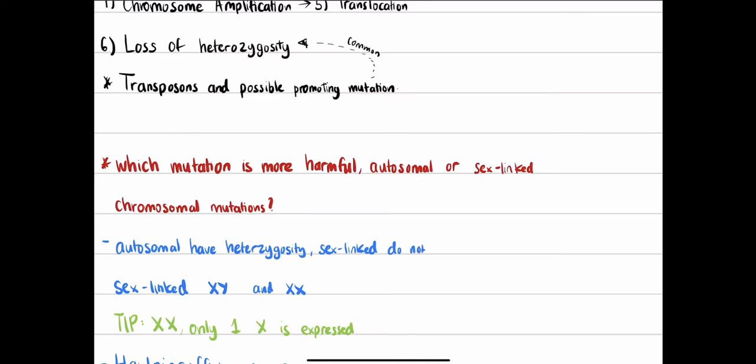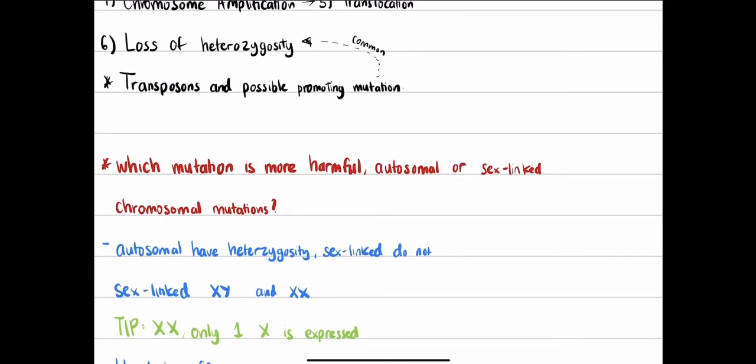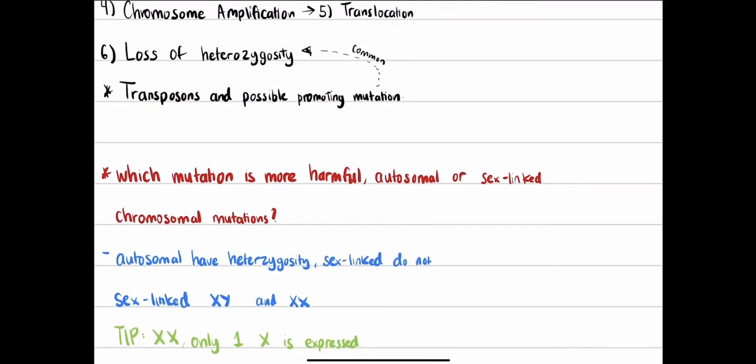And really it just means that during the early stages of a blastocyst being formed, when our bodies are still nothing but cells, our cells, if you're a female, will randomly degenerate or silence one of the sex-linked chromosomes, and therefore it means that only one X chromosome is expressing all the genes inside your body for that cell. And this is why it's not a heterozygote. It doesn't have heterozygosity.